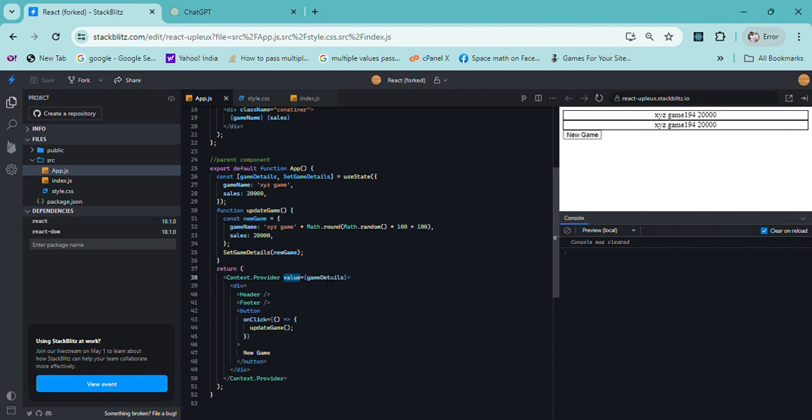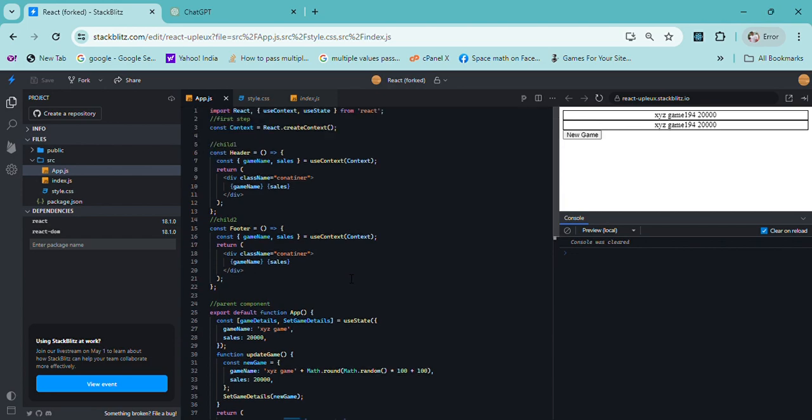And then the third step: in whichever component, you need to consume those contexts. I mostly do destructuring, but you can do it your own way, like creating an object and then using dot to get the property, but I found destructuring better.